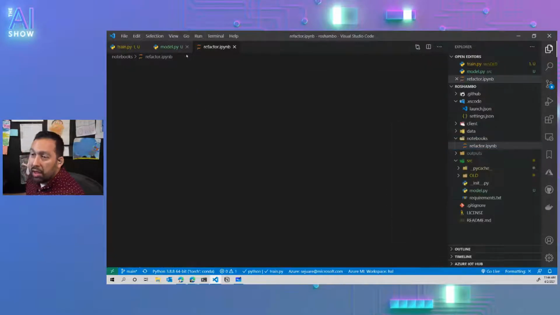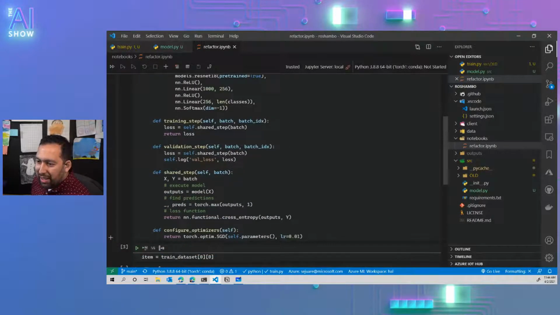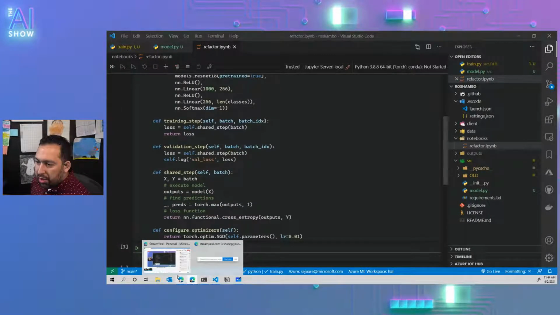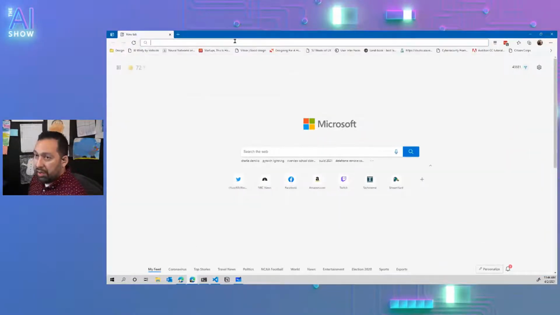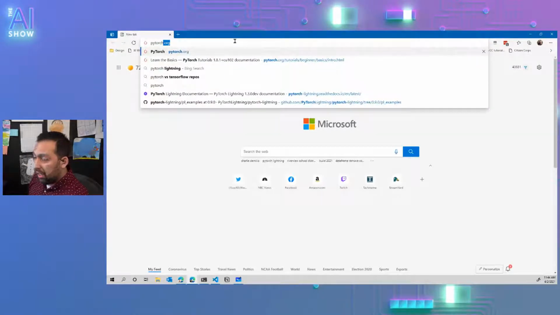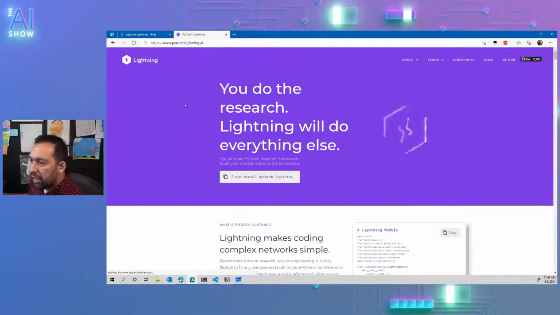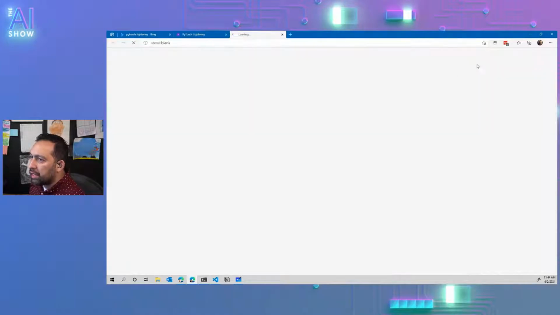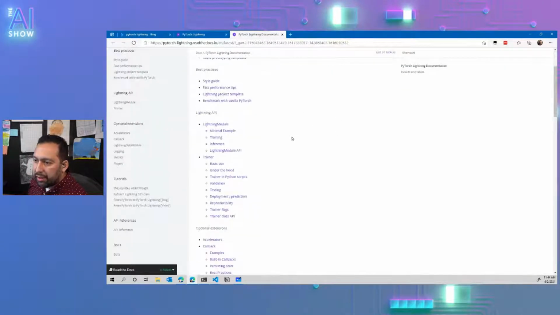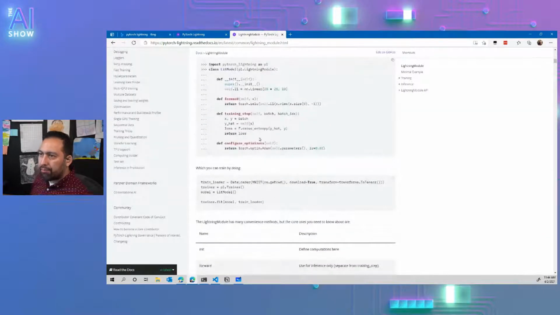Let's open in the notebook editor. We started trying to do this Roshambo thing, but I think this is wrong. So let's open up a new one of these and go to PyTorch Lightning. I already installed it, by the way, so I think it's in there already. Let's go to the docs, and let's see, here, Lightning module, minimal example.